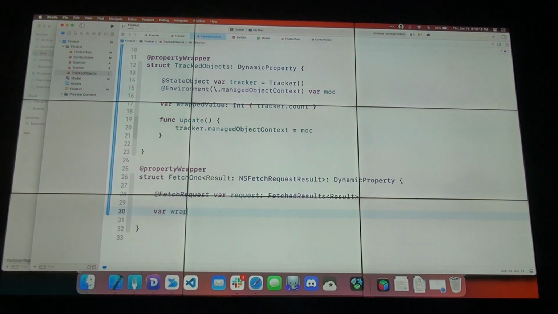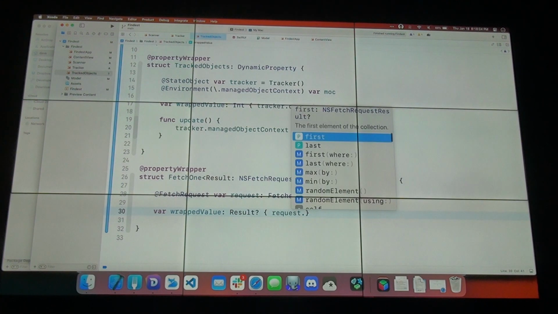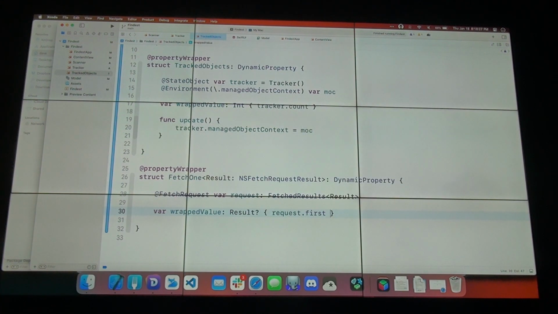And for its wrapped value, it returns the request's first. So you could do something like that. And there's more you would need, like some initializers here.